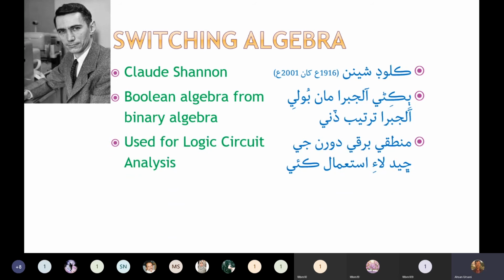This guy was not only an electrical engineer, but he was also a mathematician. So as a mathematician, he studied binary algebra invented by Mr. Boole. And as an electrical engineer, he knew electrical circuits. And he had already studied telegraph. And of course, these people were interested in making exchanges. You know what is exchange?